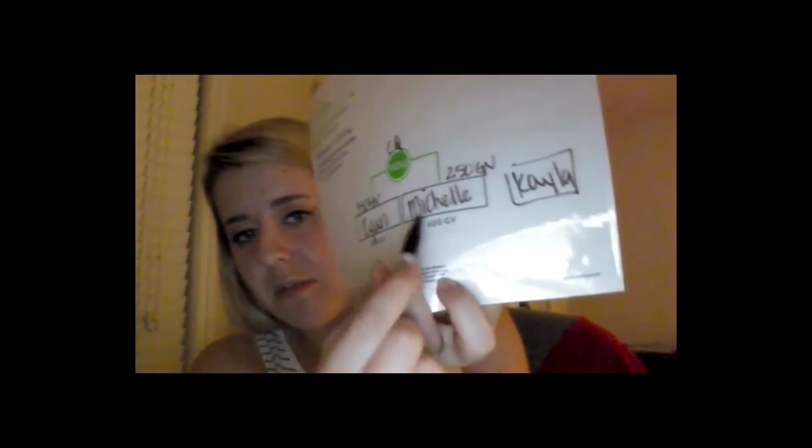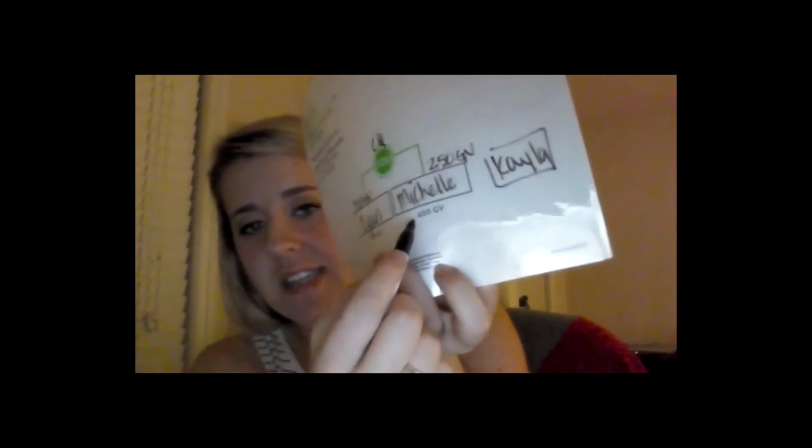volume, okay? And then Michelle. So maybe I have another top line, and I'm just going to write Kayla off to the side here in her own little box. Now, originally, Michelle's sitting at like 250 in group volume, okay? But maybe Michelle stops working and she's not really doing much, but Kayla is killing it. And I just have this feeling that Michelle's going to quit.